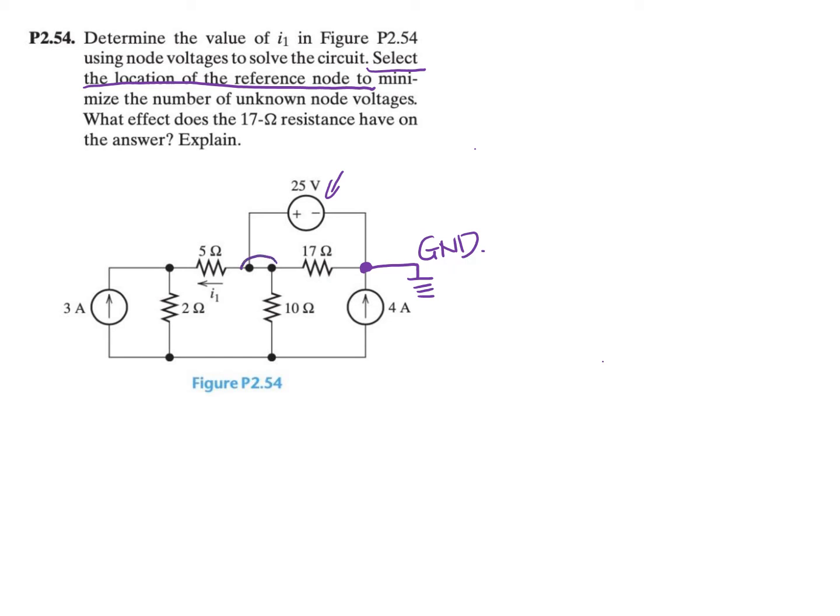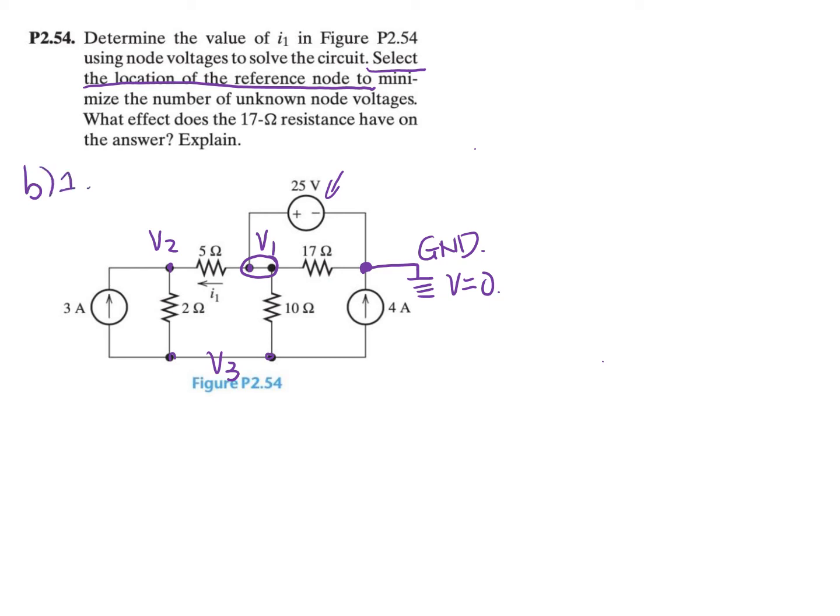Then our second step is to assign the nodal voltages. So we have this as node V1, this as node V2, and this as node V3. So we are going to have 3 unknowns and 3 equations. But what's good is that because V1 is here, and this is ground, we know that the voltage here is 0. And that's the type of circuit we learned in lecture, that's B1.